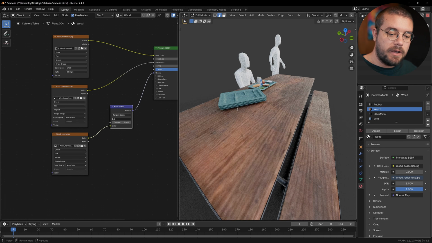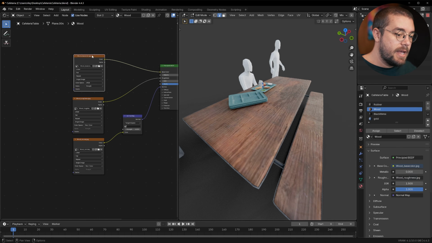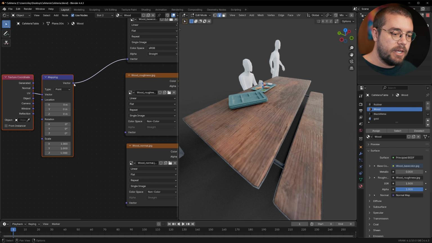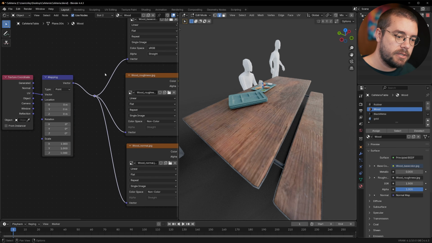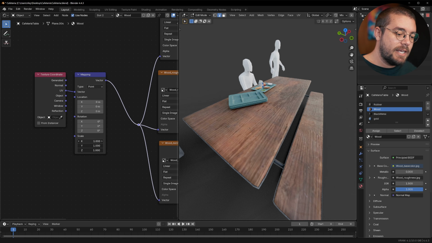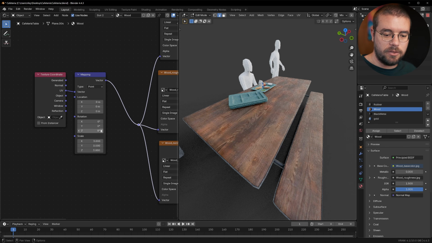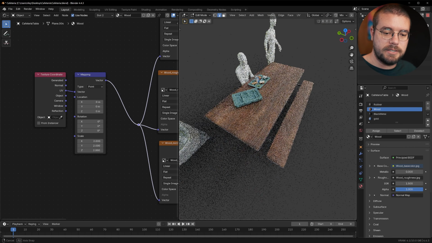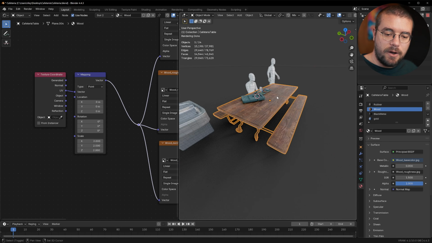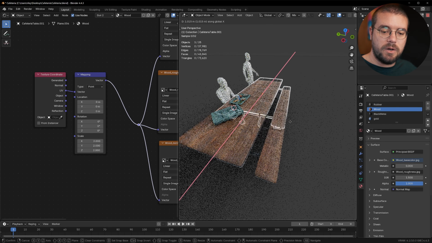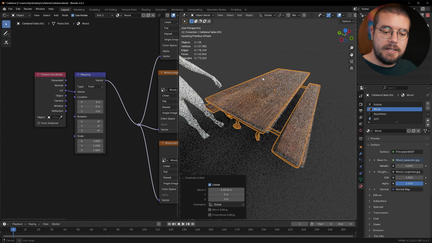Now, what if I want to make that wood texture smaller? Just hit Control T for the texture coordinates, and we can plug these into all 3. Remember, Shift right click, you can bunch those noodles together, which is nice for keeping organized. And we can up the frequency to something like 3, so that texture is much smaller. I don't know, maybe we'll do 2. That seems pretty good. And now, what if I wanted to have every instance of this wood be slightly different?